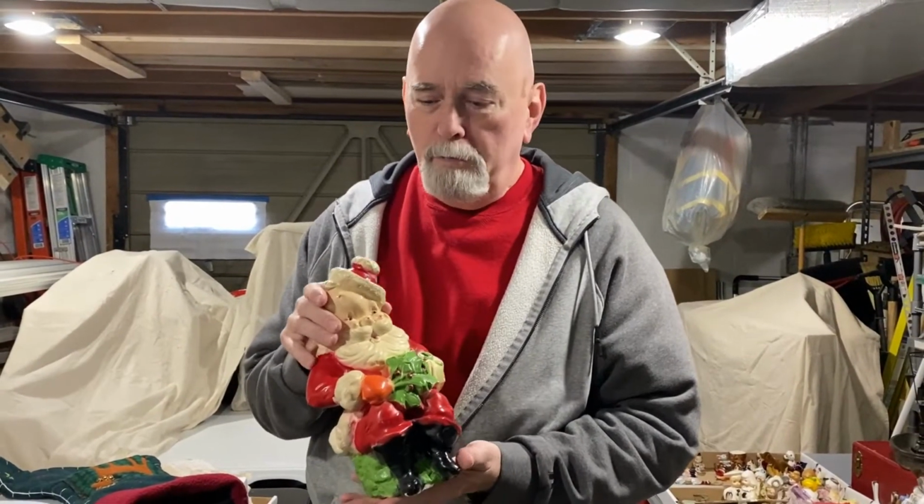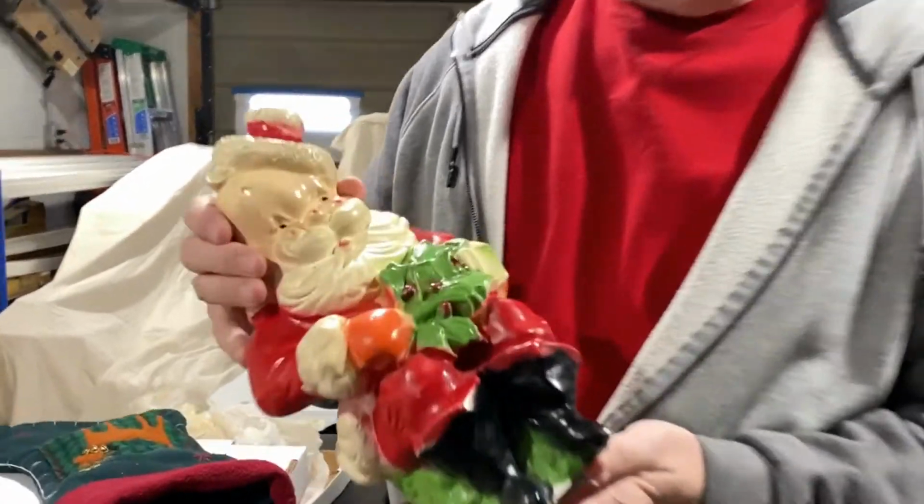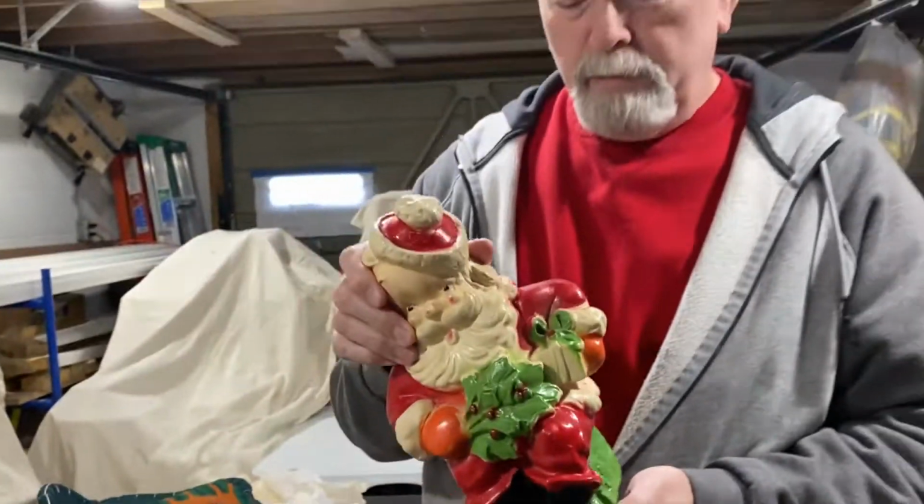Oh my gosh. I bawled my eyes out. Well, what were you swinging him around for? Because I was a stupid little kid. But how do you have him if you broke him? Is it all glued back together? No. Mom loved me so much. She went out back where she bought the first one and she found the second one. I can't believe that. And this is him. Oh my gosh. The same year. That same Christmas. That she went out the next day. Thanks, Mom. I love you.